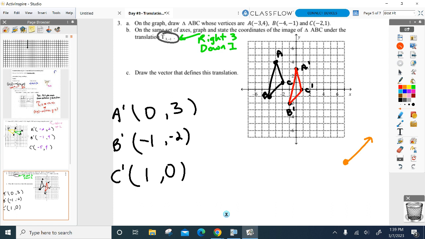So what I need your help with is, on this graph, I need to draw a ray that says you're going right 3 down 1. So I'm going in this direction, this distance. I need a ray that tells us we're going right 3 down 1. Look at what you've just done on the graph, too. Anybody see where I could possibly make a ray that definitely says you went right 3 down 1? Take a look at what you've already done on the graph. Is there anywhere I can draw a ray that says you go right 3 down 1?